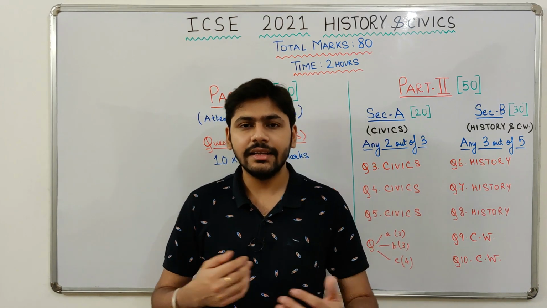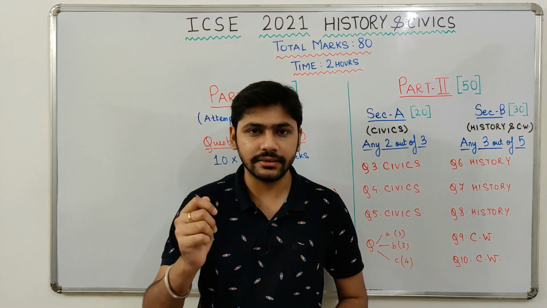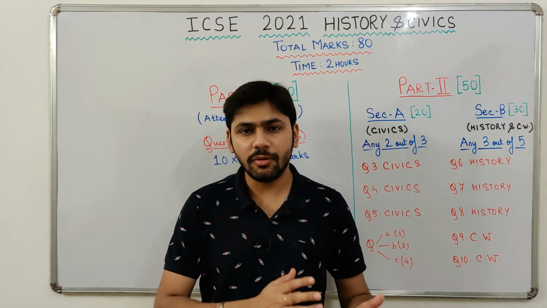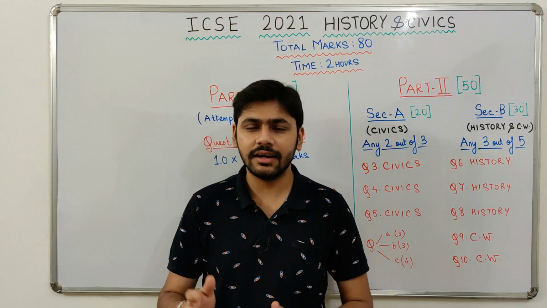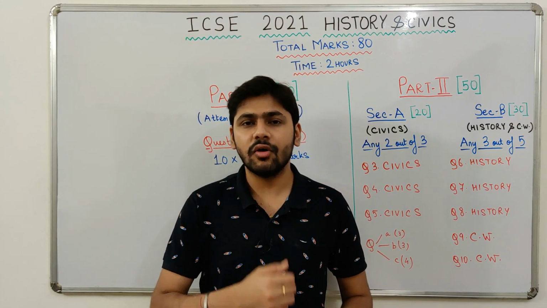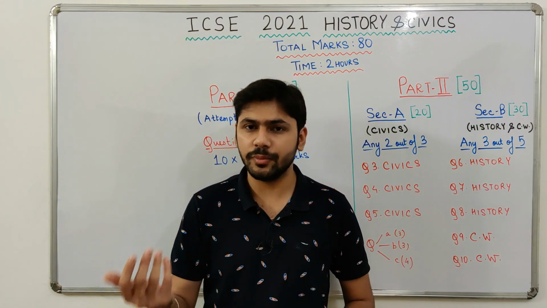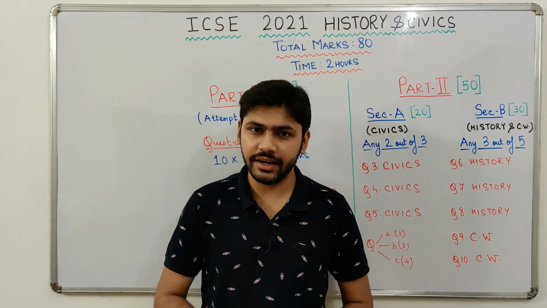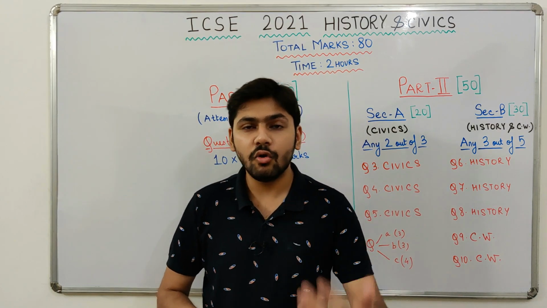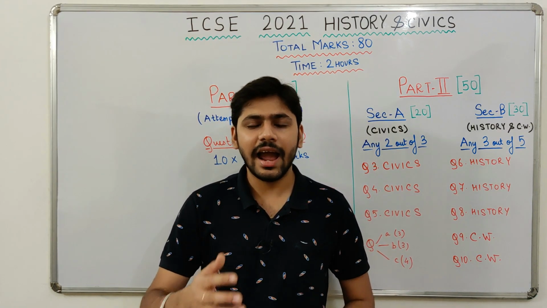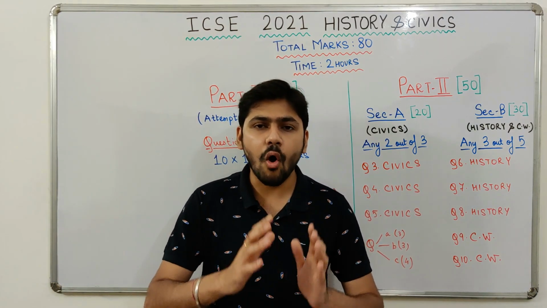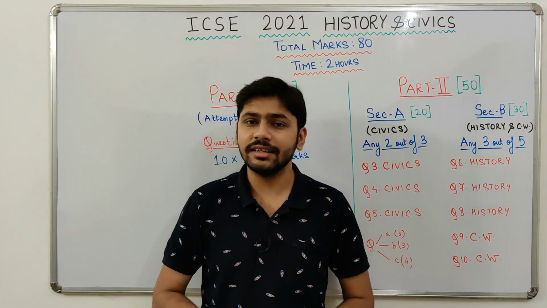The next thing is remembering key topics. What are key topics in history and civics? Now, things like the term of Lok Sabha, the term of Rajya Sabha, the qualifications required for Lok Sabha, the qualifications required for Rajya Sabha, the qualifications required to become a judge of the Supreme Court, the term of the President of India. In history, questions like who started the Khilafat movement, who founded Indian National Congress, and questions of these sort are key topics. You have to remember all the key topics from all over your syllabus.